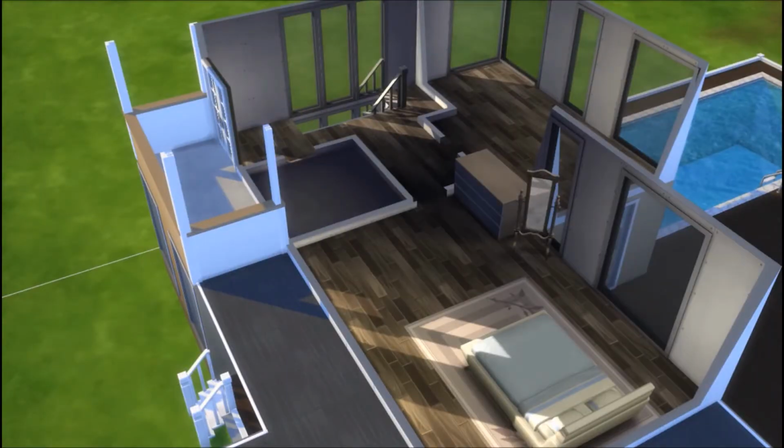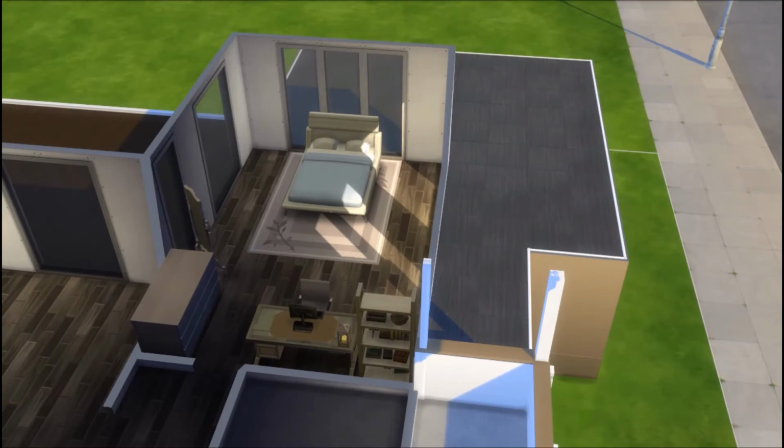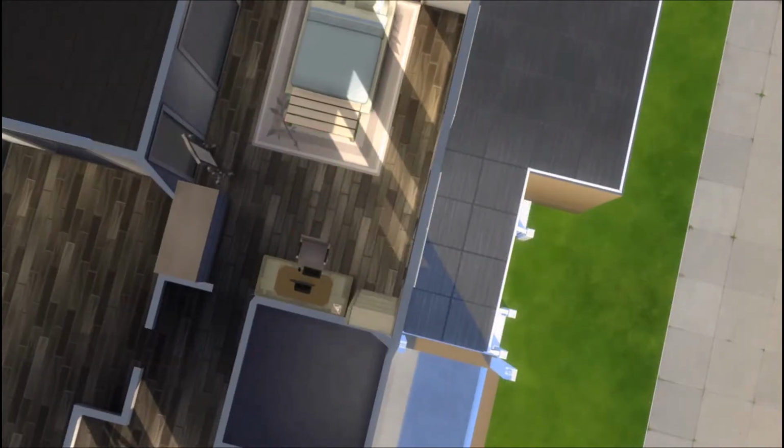So for the master bedroom, I wanted to keep it neutral-ish, beige colors, a sleek, modern look. I need to stop using that bed in my builds, because I know I used it in my last speed build, and I'm pretty sure I used it in the one before that, or definitely one of the other ones. I use it too much. I need to change it up. I need to pick a different bed.